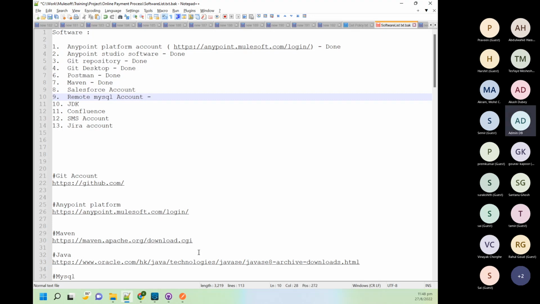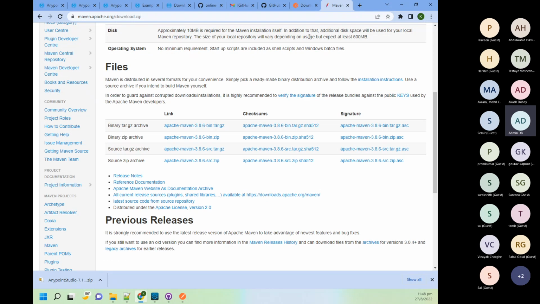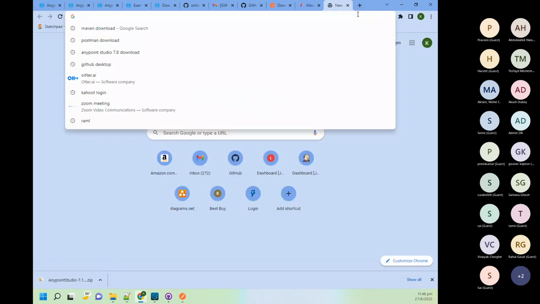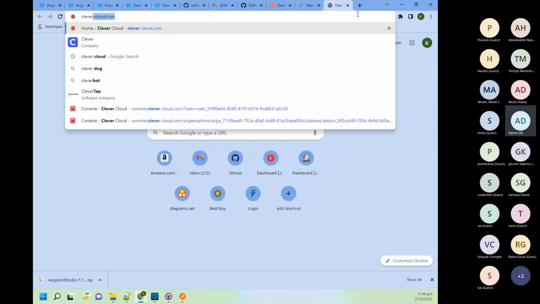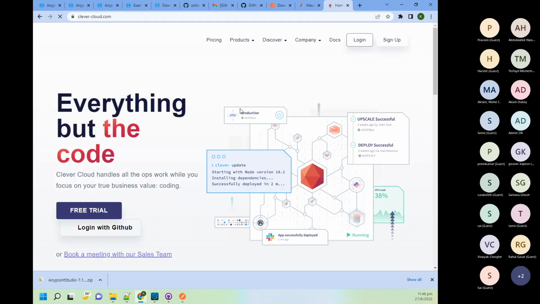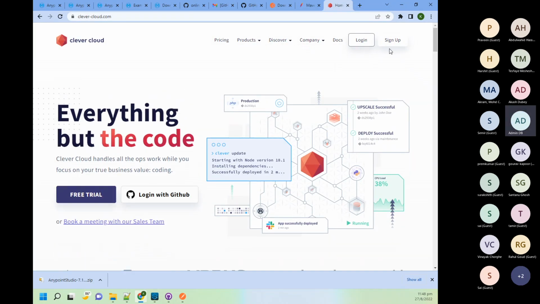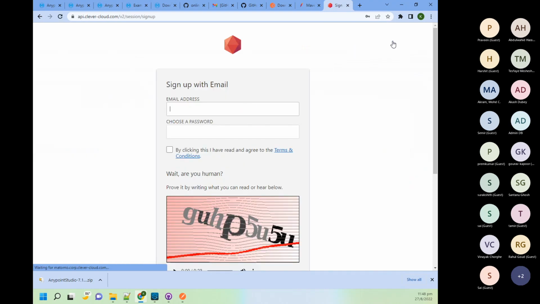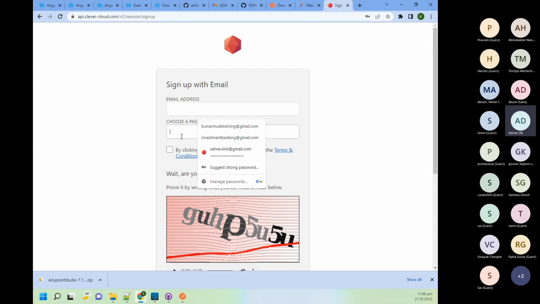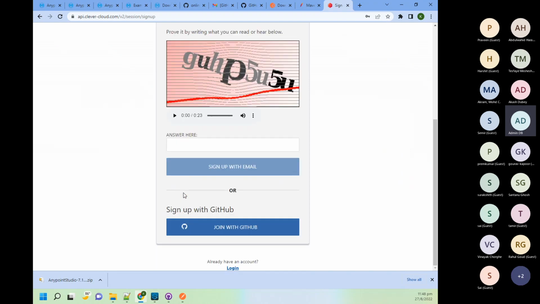So for this remote MySQL, what you need to do is go to this browser, Clever Cloud. Here you will get a sign up option. You need to pass your email ID, password, and then select this option, whatever they are asking.